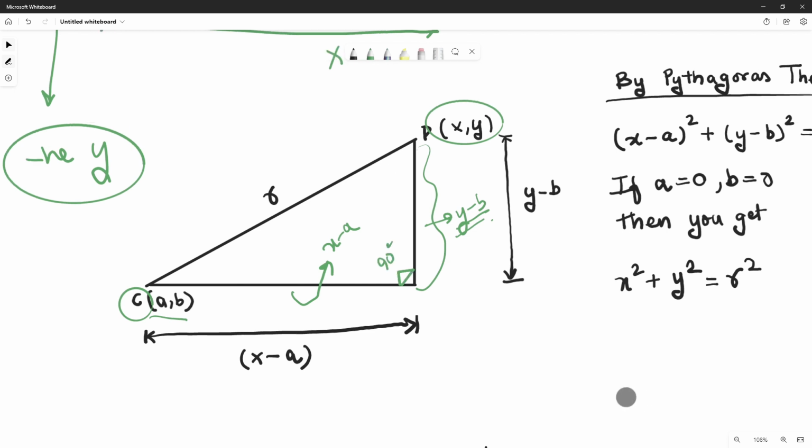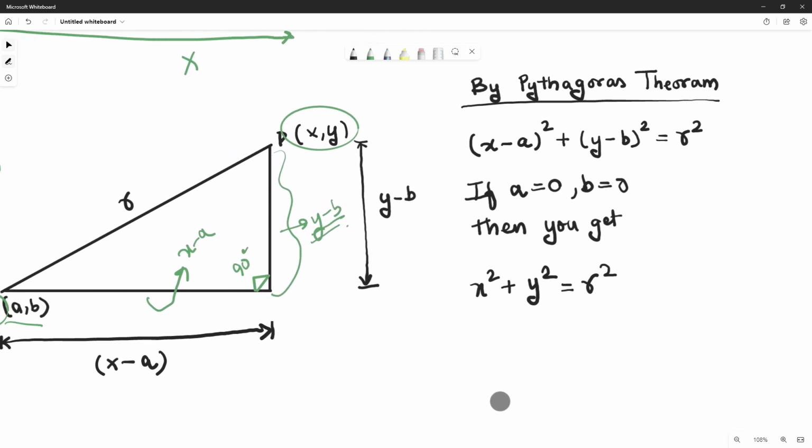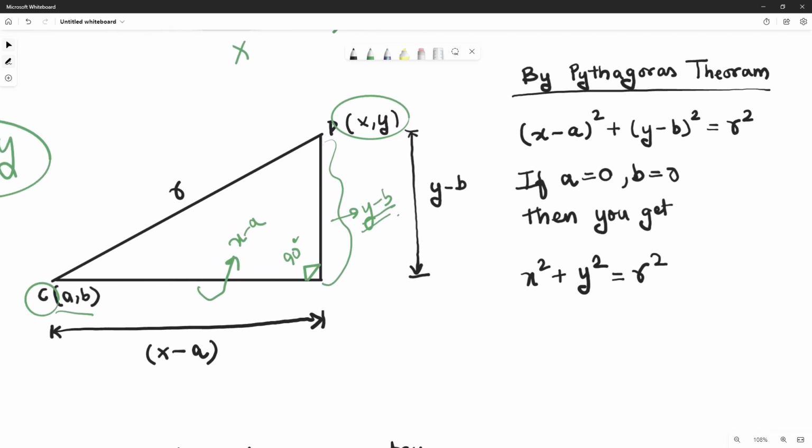For those of you who are familiar with the Pythagoras theorem, you will know that in a right angle triangle, we can write the square of the longest side as the sum of the squares of the other two sides. So you can write (x minus a) squared plus (y minus b) squared is equal to r squared.